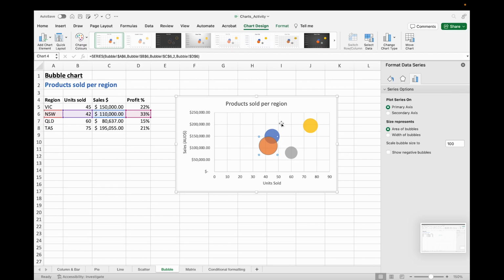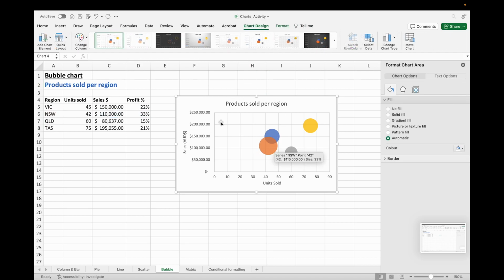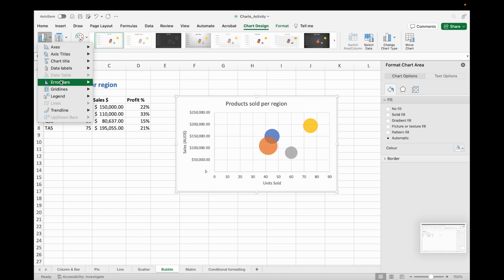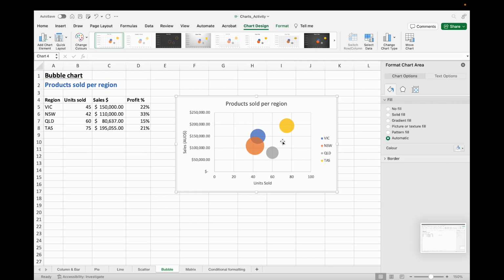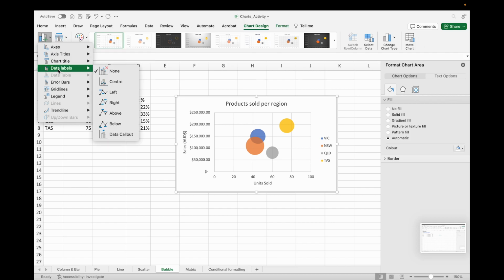And once we've got these here, we can add another chart element, and we can actually add a legend now. The legend will come through with all the proper names for each, and now we're able to add the data labels we need.